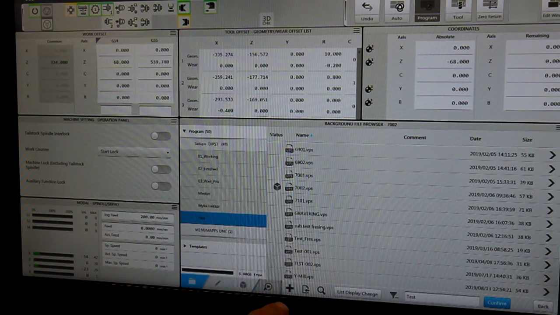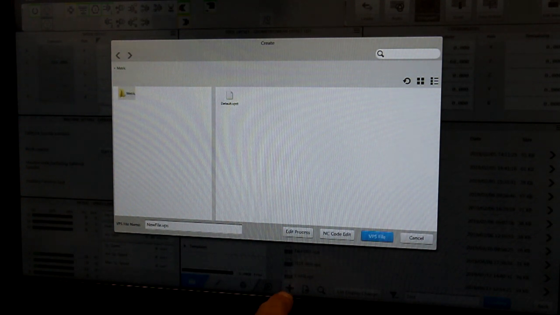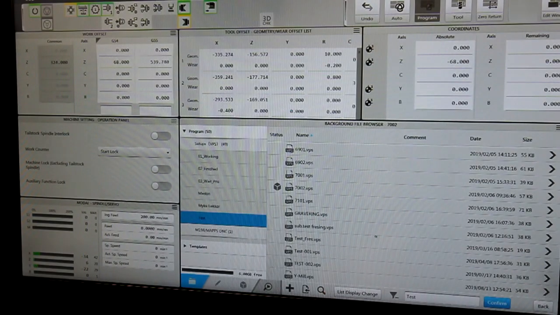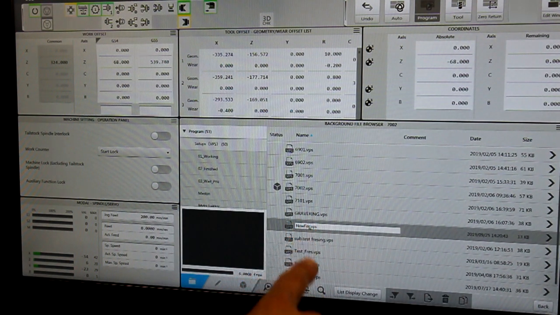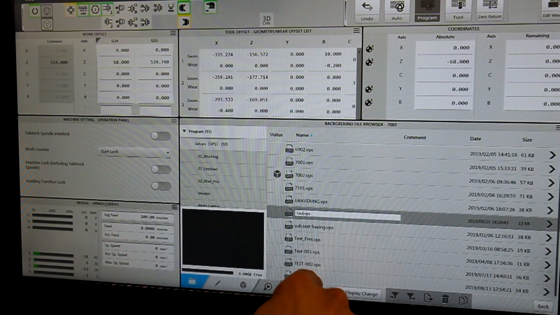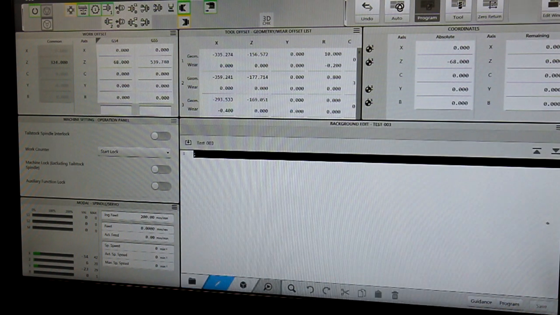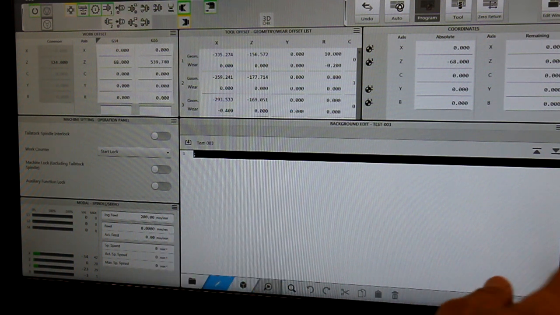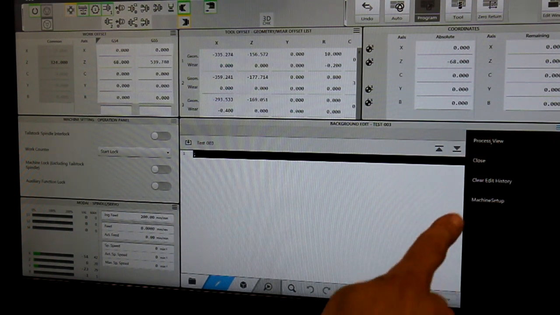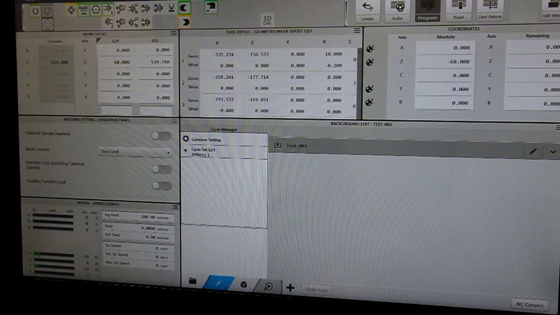To test again, you click the plus to make a program, and then just the UPS file, and then you have new file, and then you just go on to the keyboard here on the lower screen. Then you hit that one to go into the editor, and then you get into the basic G-code editor. Process view. You have to press too hard for my liking on the screen, but anyway, now you're into the basic programming and VPS, visual programming system, or whatever it's called.